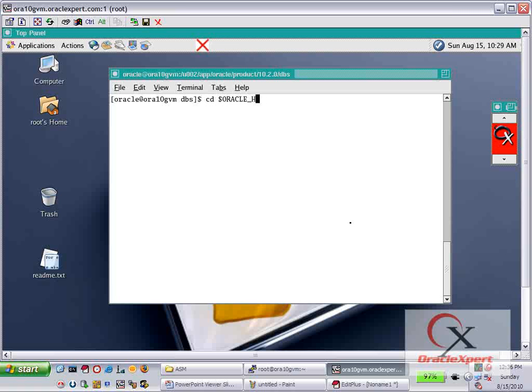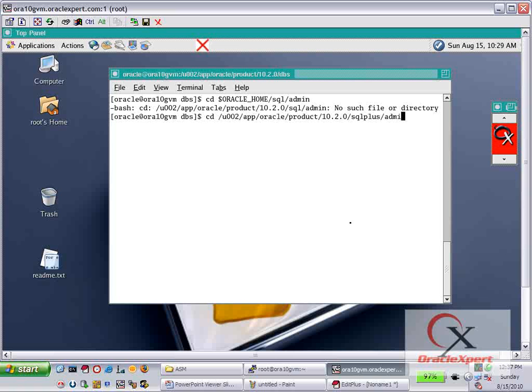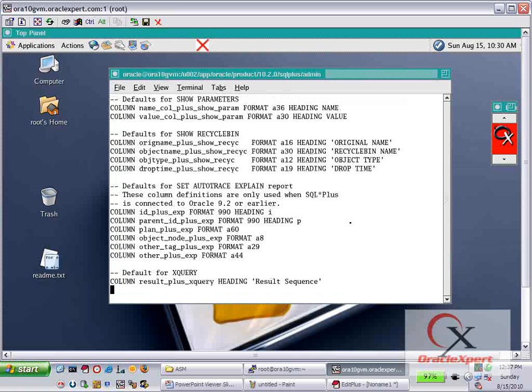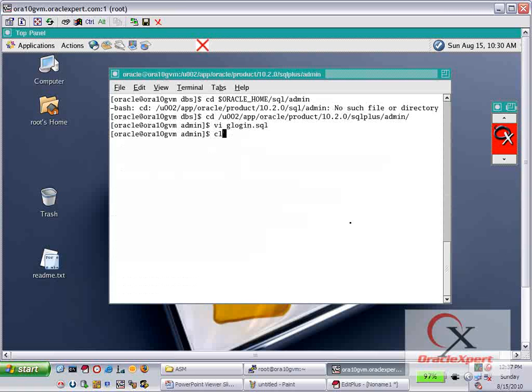Every now and then I often struggle to set the page size and the line size, so I'm going to make a permanent modification. I go to the glogin.sql file, I add set pages 1000 and lines 132. I get back to my ASM instance.